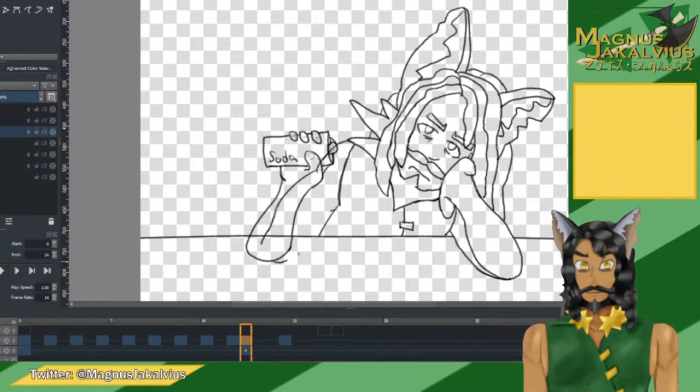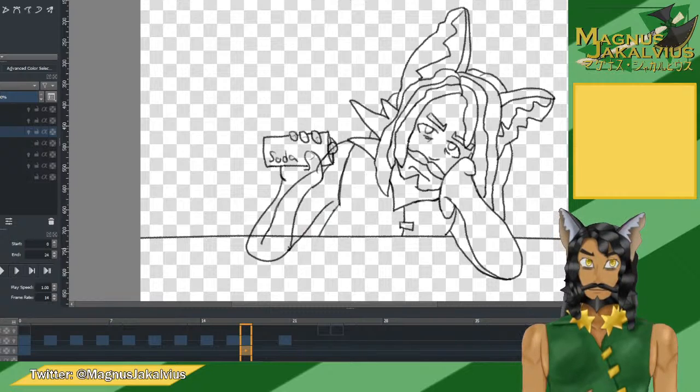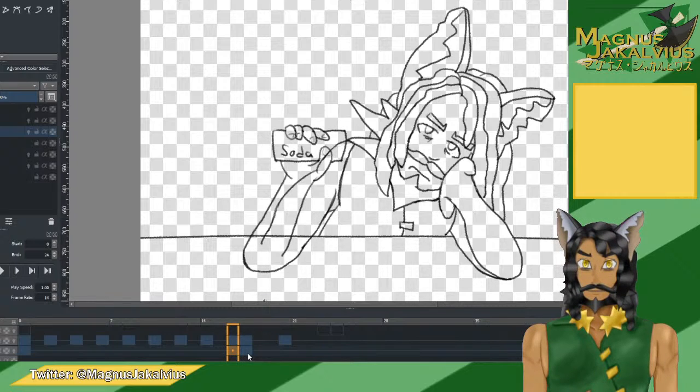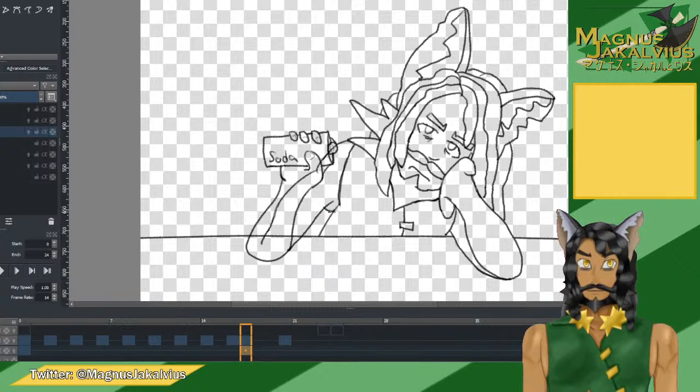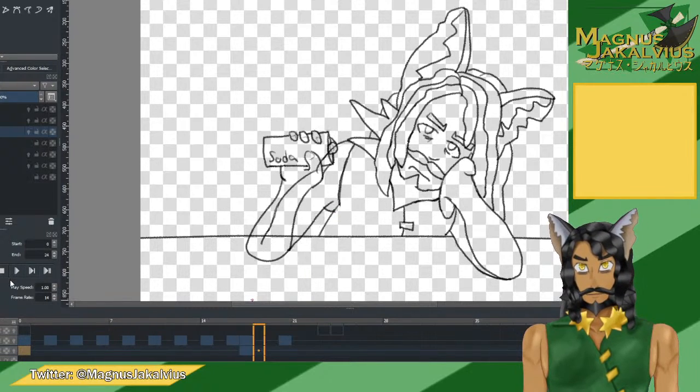Take the eraser off and let's see how that looks.